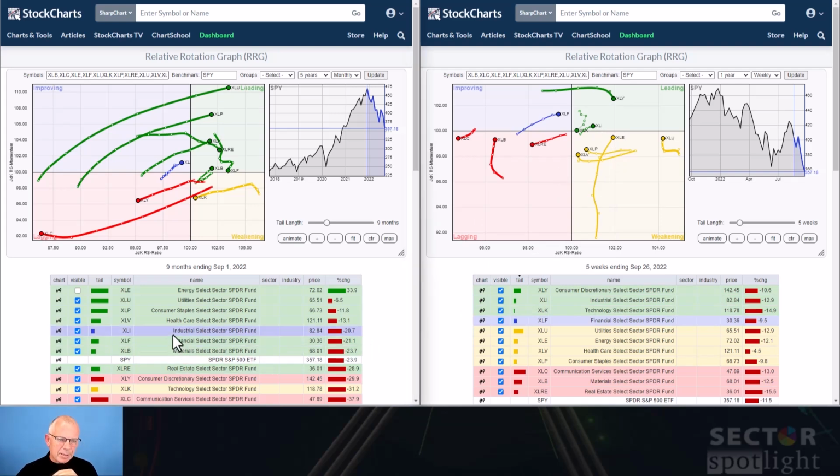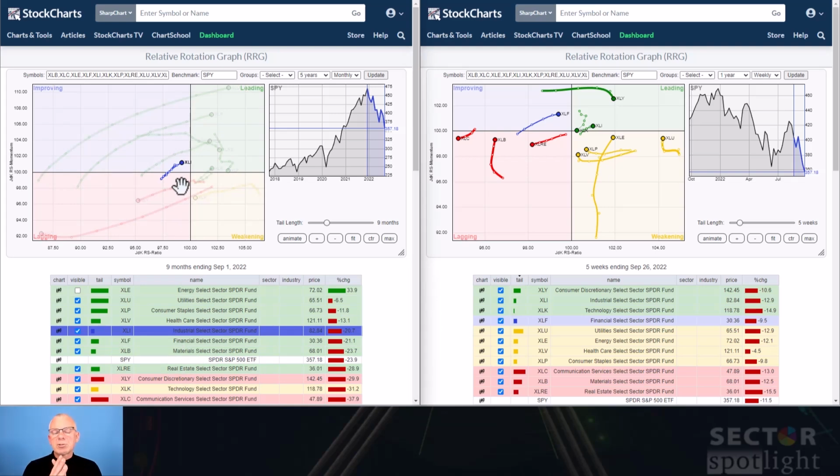where is it? Right here. It's a pretty strong move. So I'm going to keep an eye on the industrial sector, because that's quite an offensive sector actually, which is moving not in line with the other offensive sectors. And you know, when you follow Sector Spotlight, when something is not doing what you expect it to do or what it should be doing, that's usually a thing that you need to pay attention to.